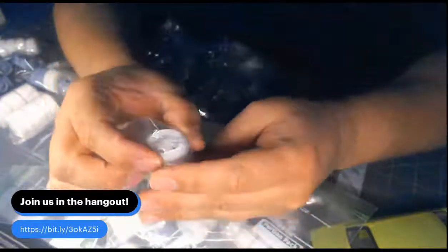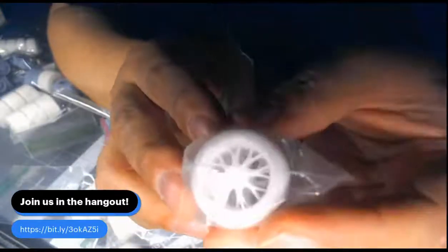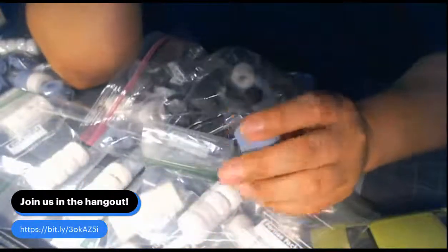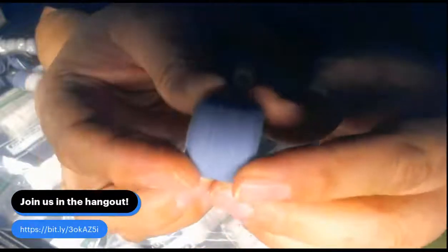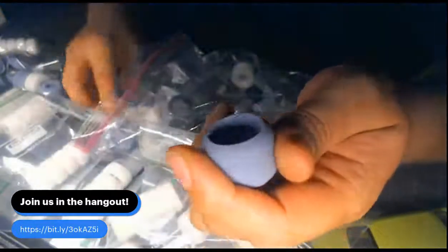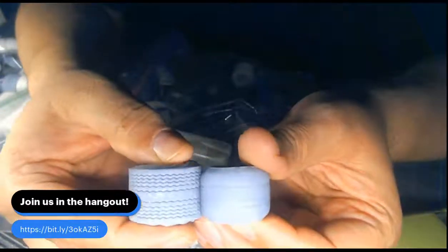Now I don't know what the official name for this wheel style is. I call them Trans Am wheels, because I see these on a lot of Trans Am cars, so that's just how I know it. I dig them quite a bit. And I thought to myself, what would be cool is if you set up a car with really big back tires, but it wasn't like a Pro Street. It was like a cross between a street car and a drag car, something you could drive on the street, but was intended to be a straight line fast car. And so I made these really wide rears. This isn't as big as what a drag tire would be, so to speak, but it's close. And it's definitely pushing the limit on width.